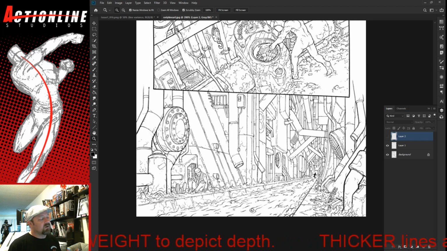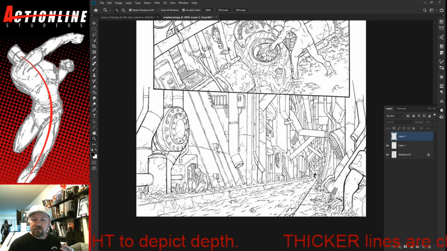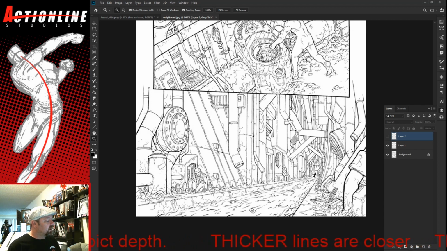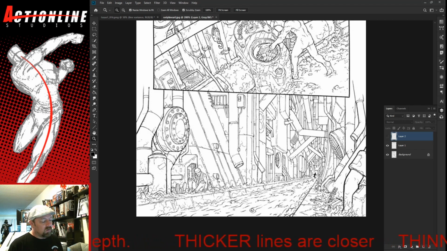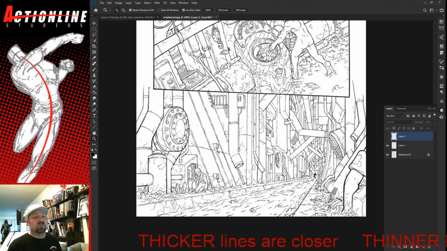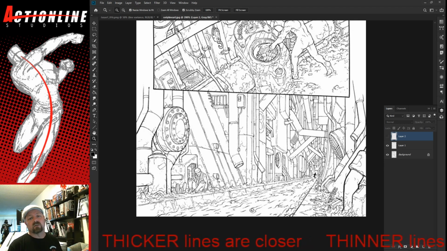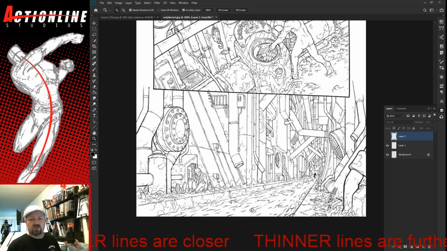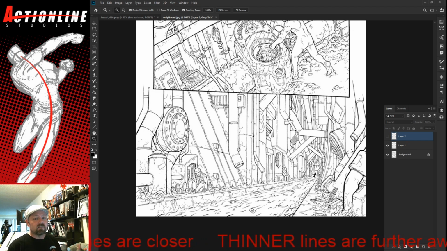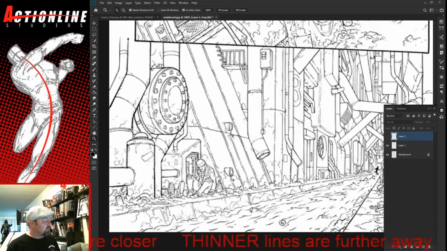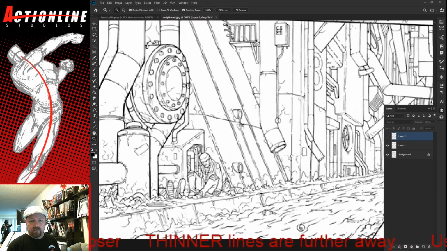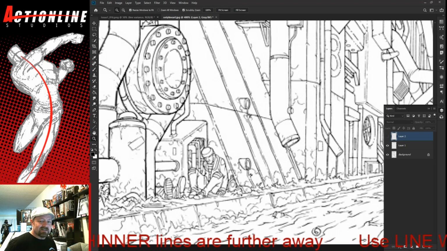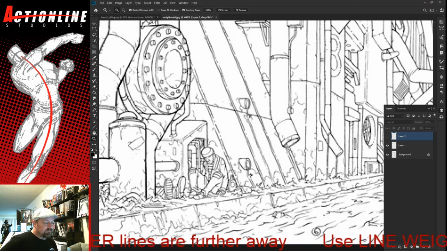Now, something I'm going to be talking about later is spotting shadow areas and spot blacks and whatnot, but one of the things that happens when you don't do any line weight or spot blacks is that things tend to not stand out. For instance, these characters here in the corner are almost missed in this illustration. I actually didn't see it the first time I looked at it.